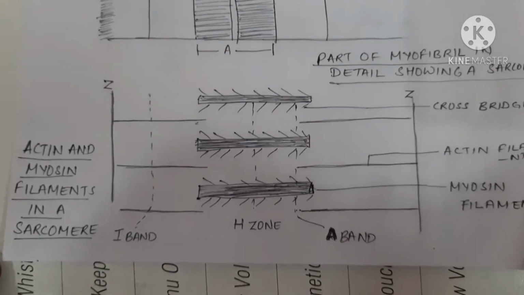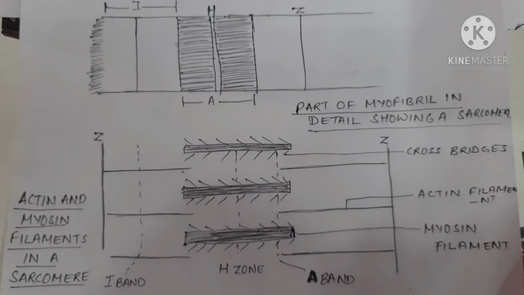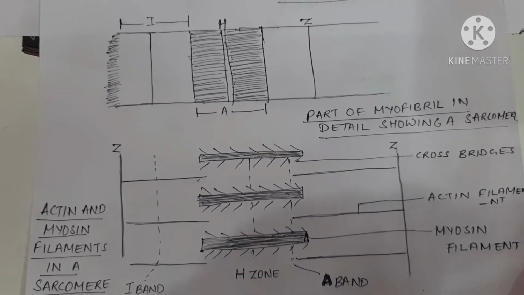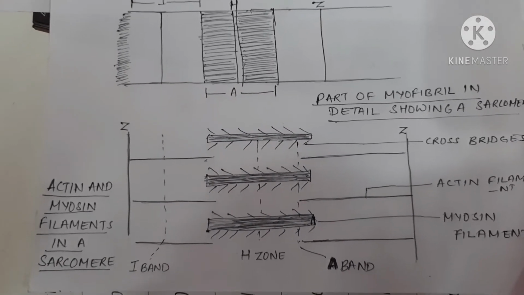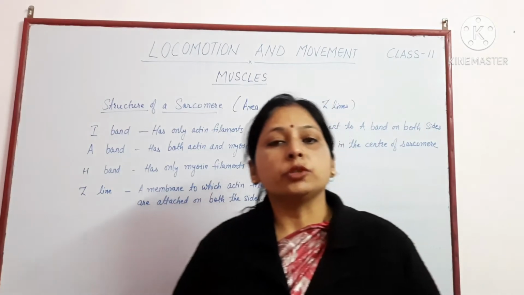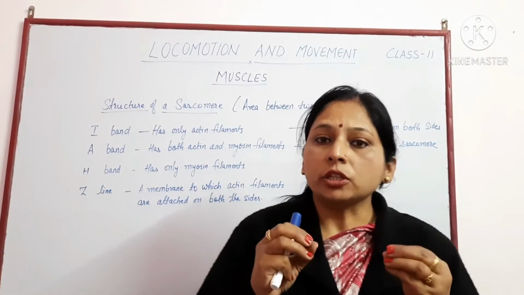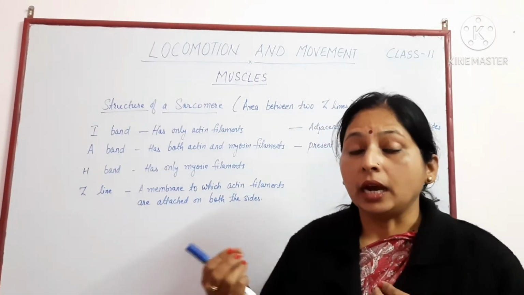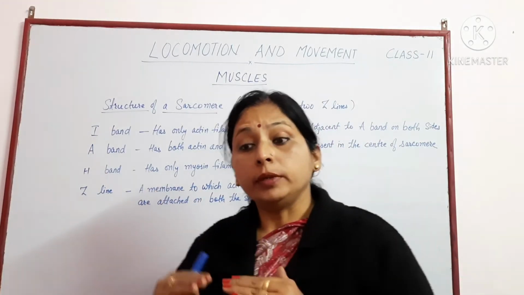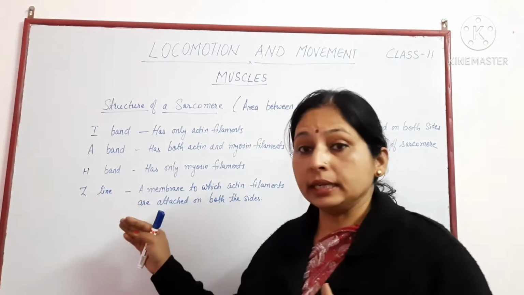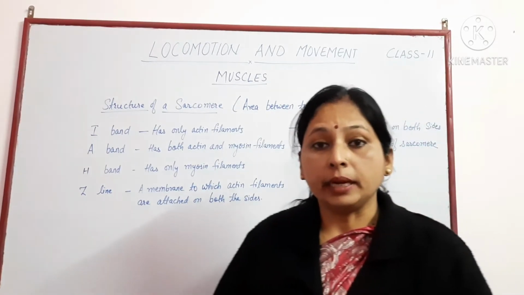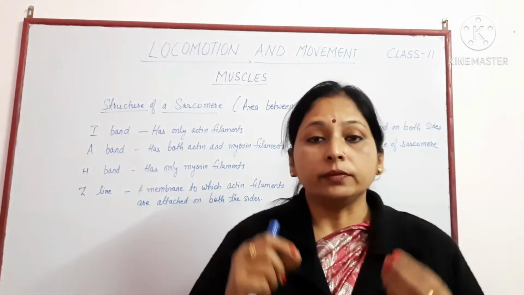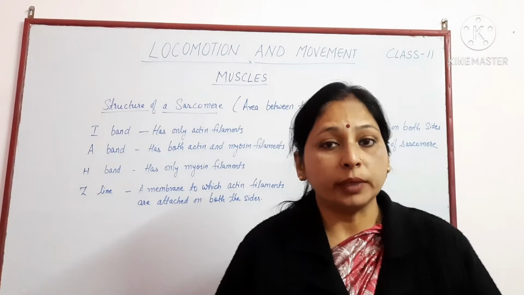Next to this is the detailed structure of actin and myosin filaments in a sarcomere. So this is about the detailed structure of the myofibrils. In the diagrams you have studied about the myofibrils, the structure of sarcoplasm or the myofibrils, the A line, Z line, I bands. What is the difference between these bands? Why are we naming this I band or A band? The basic components present in these bands, and we are discussing the structure of a sarcomere.